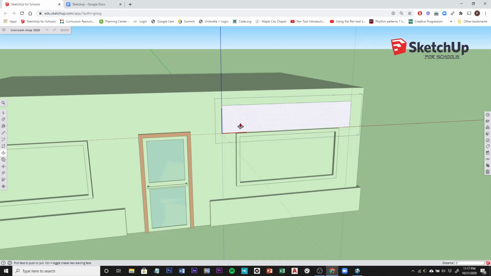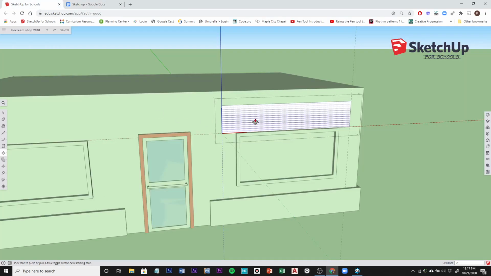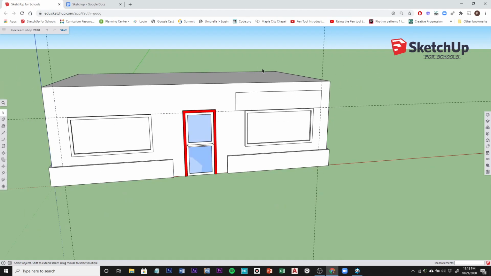We want to copy this over. Copy is something that we haven't done before. So I'm going to go ahead and click on the select tool and click anywhere outside my component to get out of that edit mode. Again, just click the select tool, click outside. Your drawing should look like this. Our goal here is to copy this rectangle over to this side.